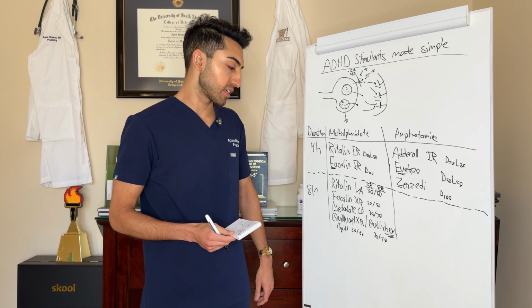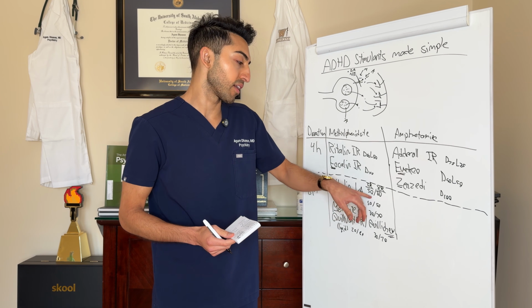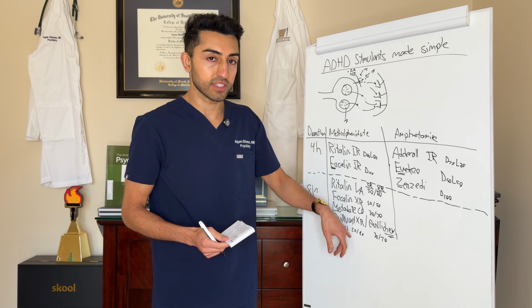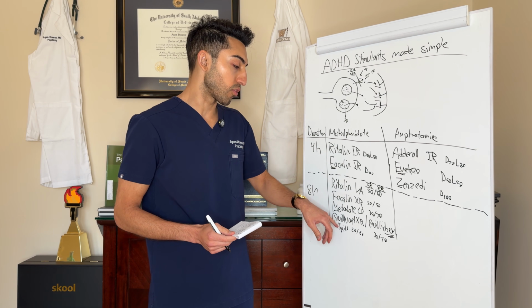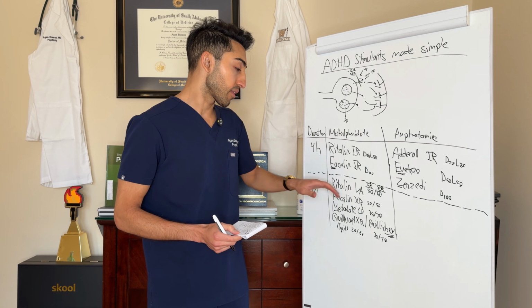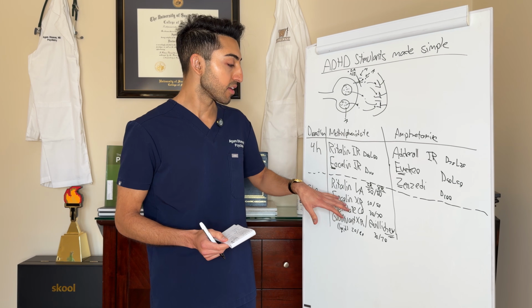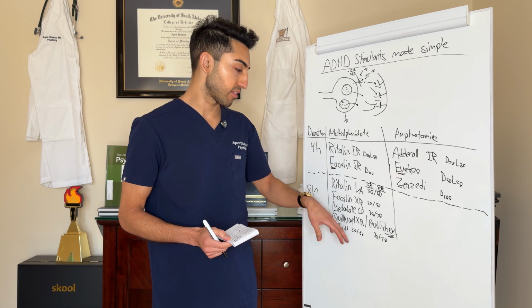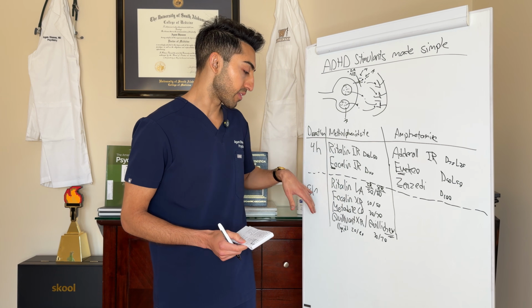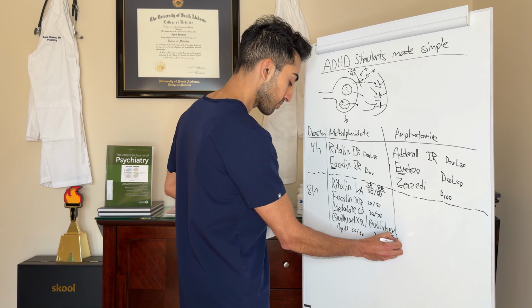For ease of purposes, I like to think of them both as 30/70s. That way I just remember that, okay, 50/50 and then 30/70 for the other ones. So 30% immediate, 70% extended. But yeah, those are the methylphenidates for the 8-hour. The main thing you got to know is, okay, what's the mixture, like 50/50, 30/70, and then just remember that it's all roughly 8 hours. So that makes it a lot easier to remember.